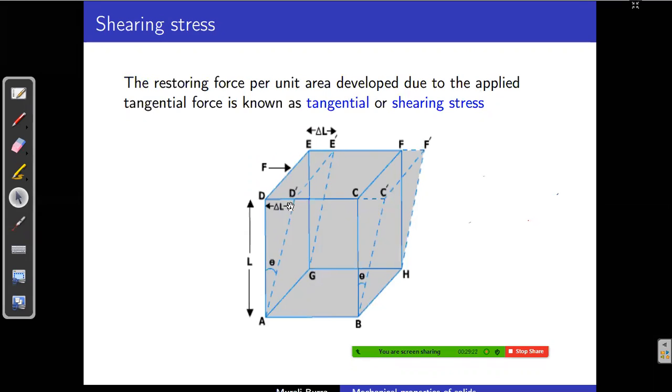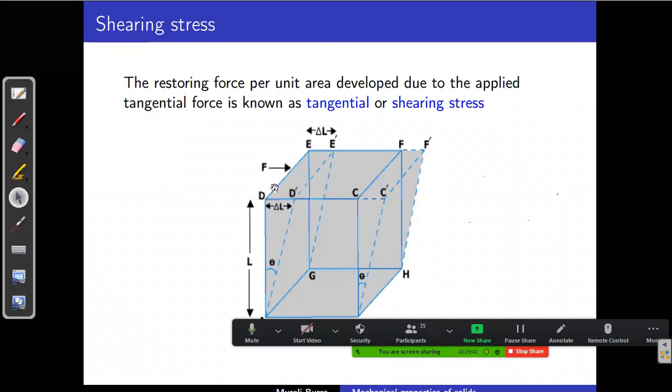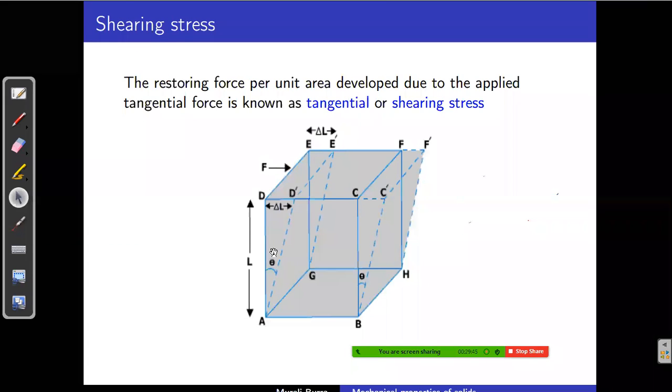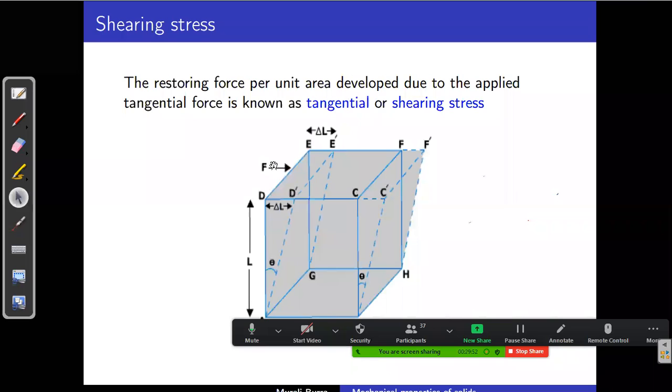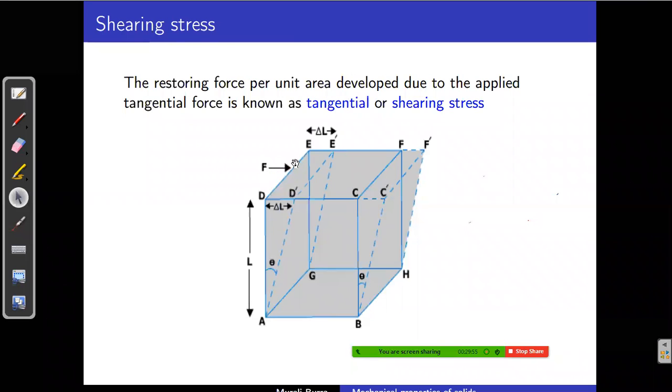So how much change? Again here, for the change produced, I am taking delta L only. Previously I also took delta L, and here also I am taking delta L. This is L, on this length L it is applied, and delta L is the change. Here I am not considering how much change I am getting. Only stress I want. Stress means just how much force is applied on how much area. This should again be a normal force, and if we apply force tangentially, the corresponding stress we call shearing stress.